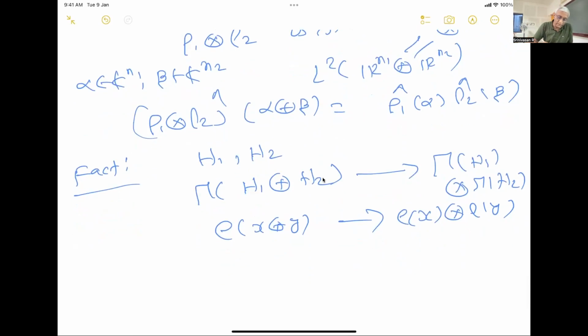Now verify this. This is just an exercise for you to verify. Convince yourself. There is really nothing to it. So if you call this map, what do you want to call it? I want to call it a big W. This small w is a Weyl operator. Yeah, that is also used. There are many things used here.